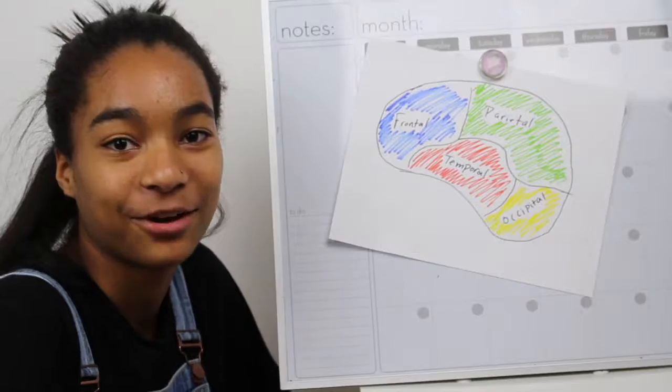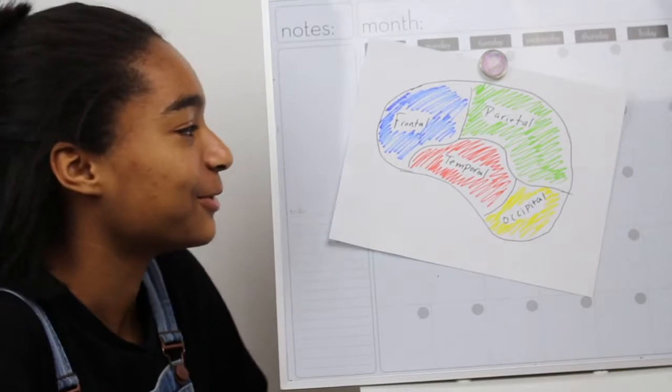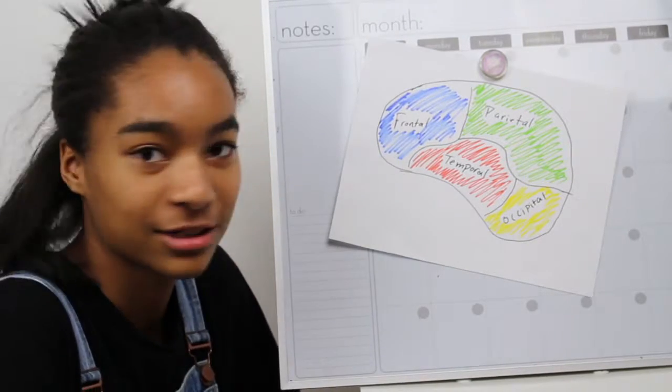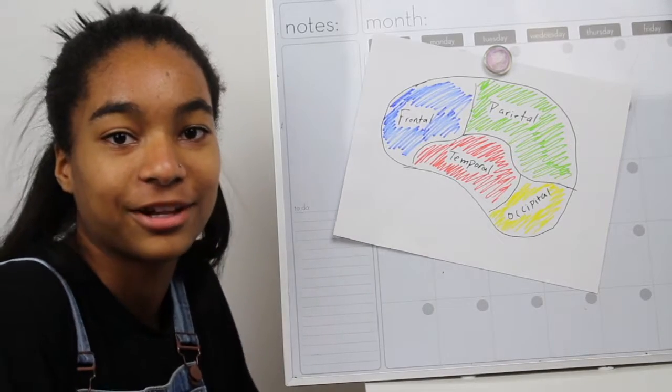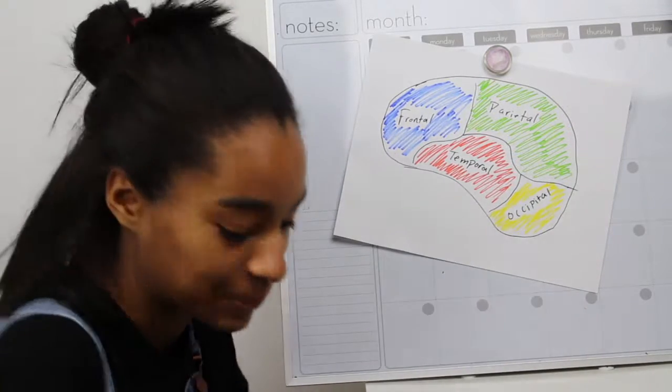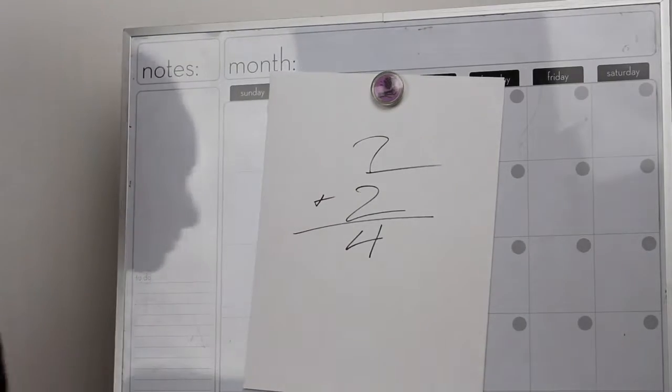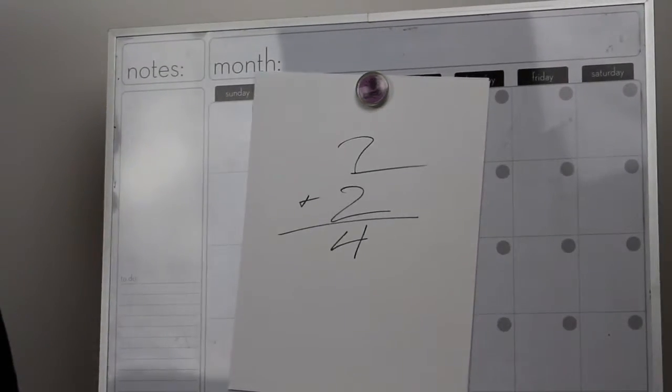I know it's daunting, so I'll start off with something simple. There are four main parts of the brain: the frontal, parietal, temporal, and occipital lobes. The frontal lobe has control over a lot of functions. For example, they have control over problem solving. Speaking is what I'm doing now, and motor control.